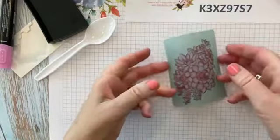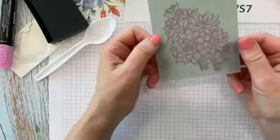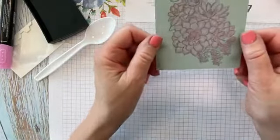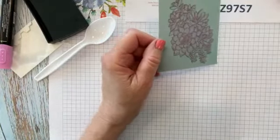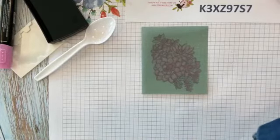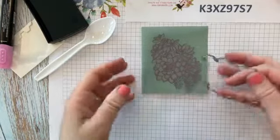All right, so if we turn it around, isn't that beautiful? I hope you can see the sparkle. It's just muted and sparkle. So I'm going to take this over and I'm going to die cut this shape out. And I will be right back.